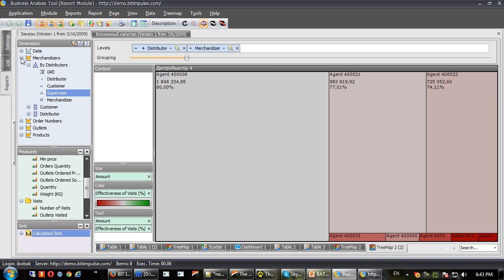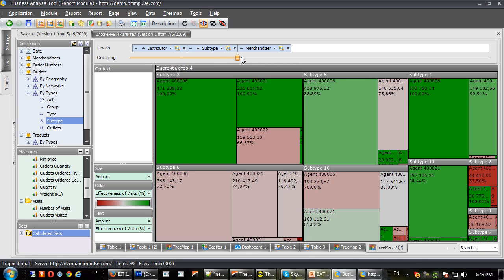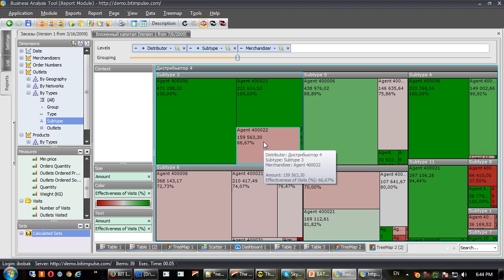But the question is, where are they selling their goods? So if we add the subtype of the outlet here, and if we group by the subtypes, now we can see more details. For example, we see that in this channel of the shops, these 2 agents are selling quite well, but that one is selling badly. Well, he is selling for quite a normal amount, but unfortunately his performance is bad. It means that when he visited 9.9 shops, 3 of them are not taking any orders from him, so he was visiting them in vain. So 1/3 of his visits are done in vain.